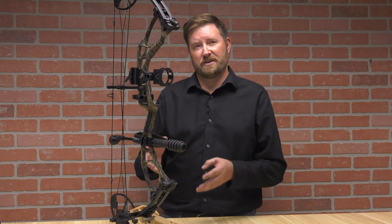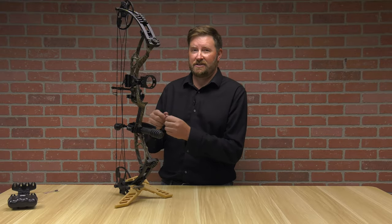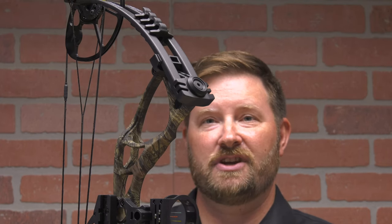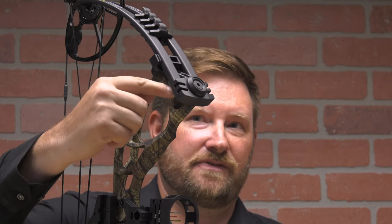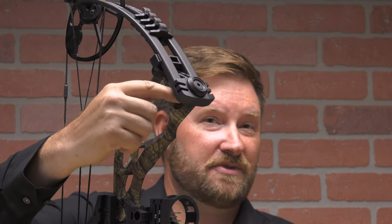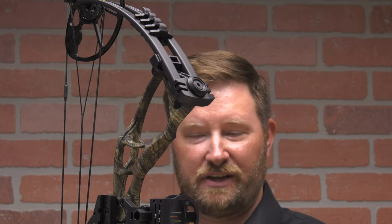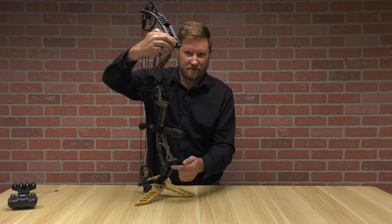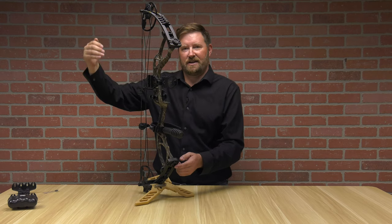The lighter weight of this bow is really important because you're looking at extreme adjustability. This goes anywhere from 19 inches of draw all the way to 31 inches of draw. It also goes from only 20 pounds of pull to 70 pounds of pull. This bow coming out of the package is going to be already bottomed out — what that means is right here, you're going to see that this is flush with the riser. The reason the limbs are flush with the riser is that's your 70-pound setting. So this is going to be as hard to draw out of the gate, and then you crank back an equal amount of turns — a very important equal amount of turns on the top and the bottom so that your bow stays in time — in order to lighten the draw weight as you go.